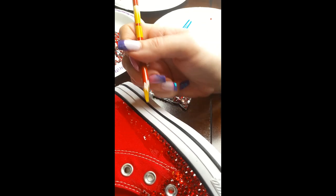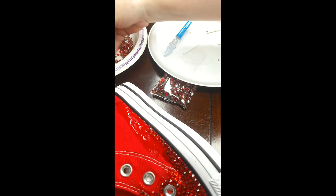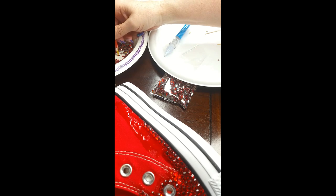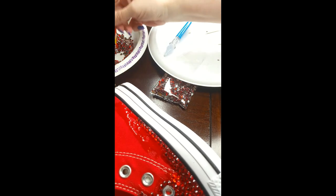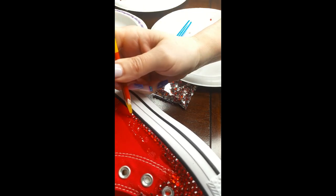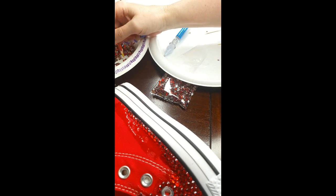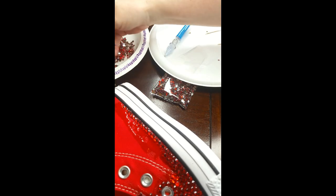So if you're working on a larger size Converse, you of course are going to need more rhinestones than what I'm going to use on her size 6. And if you're doing a smaller shoe than a women's size 6, then of course you're going to need fewer stones. It's always so hard, because sometimes I feel like I get 3 to 5 messages a day with people wanting to know how many stones or pearls they need for a project. It's just really hard to give an answer, because I don't know. I can give you something to help you gauge how many you're going to need, but it's impossible for me to know the exact amount of stones needed for every single size of shoes.